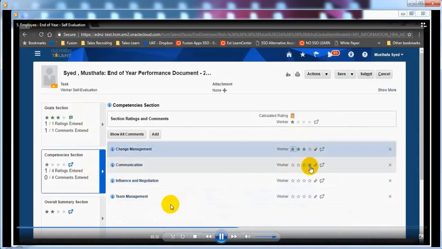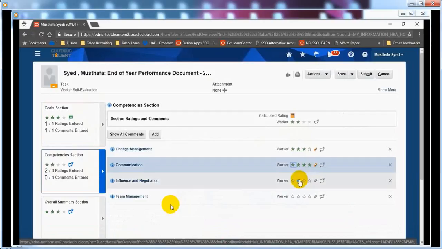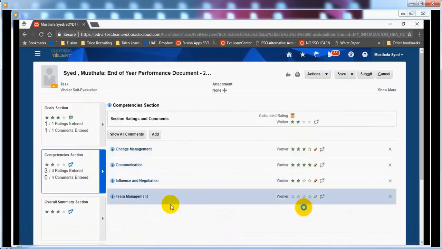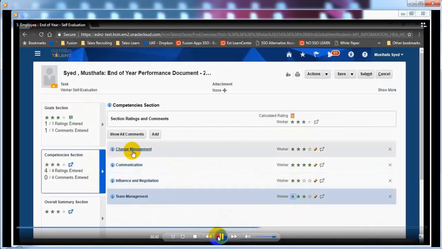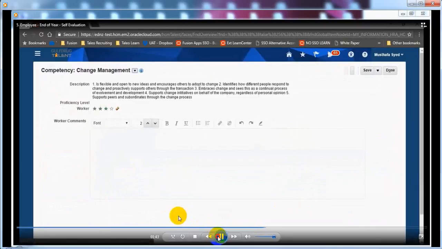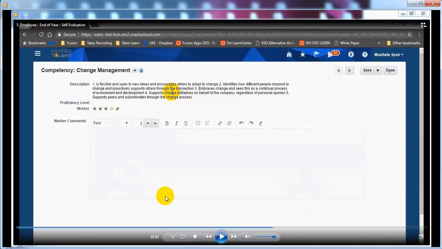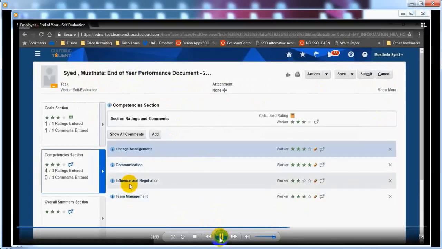The same rule of self-evaluation will apply to competencies section, where you will evaluate yourself against relevant competencies assigned for your role. If you do not remember the meaning of this or you need to recap on that, you can always click on the competency and you will see the description here. It is very clear, and once you recap on that, you may easily assign the relevant rating for each competency that you need to demonstrate as part of your job.